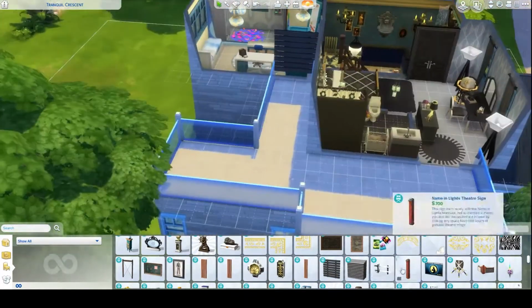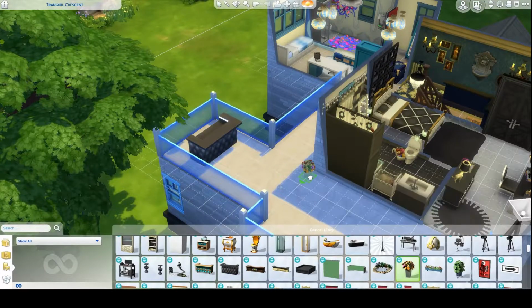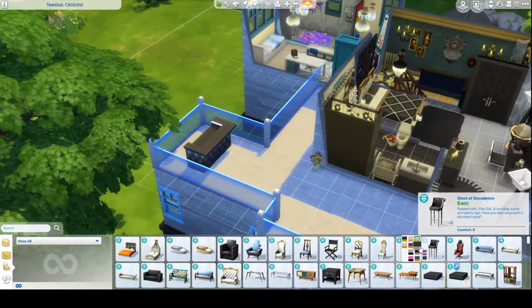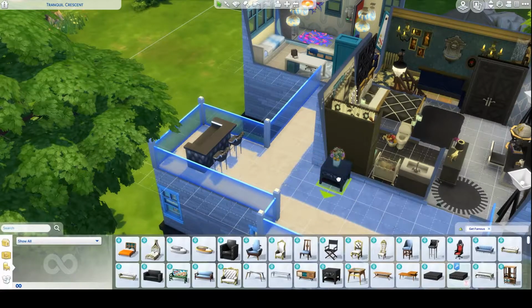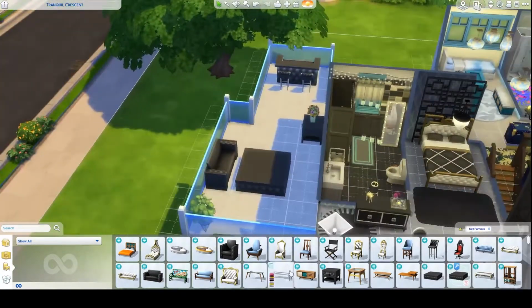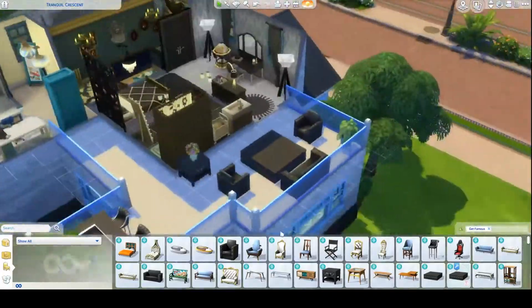So then to finish it off, I went outside to our balcony and used the rest of the stuff from Get Famous, like a bar, some flowers, plants obviously, and then I put out the couch, that big huge square table, just a little seating area to finish it off. Nice cool hangout spot.